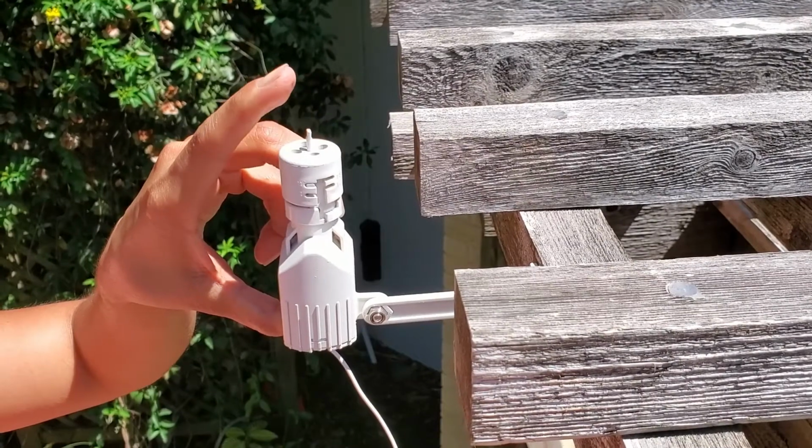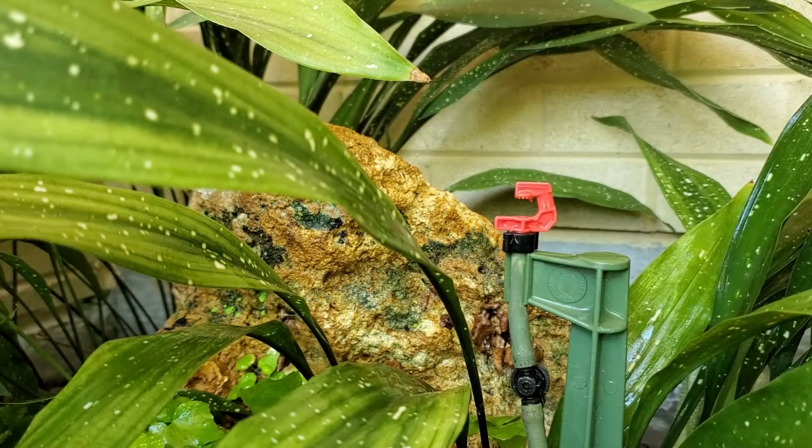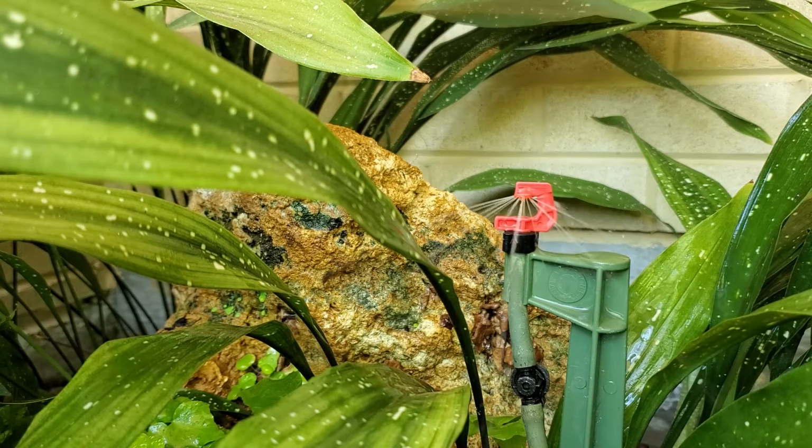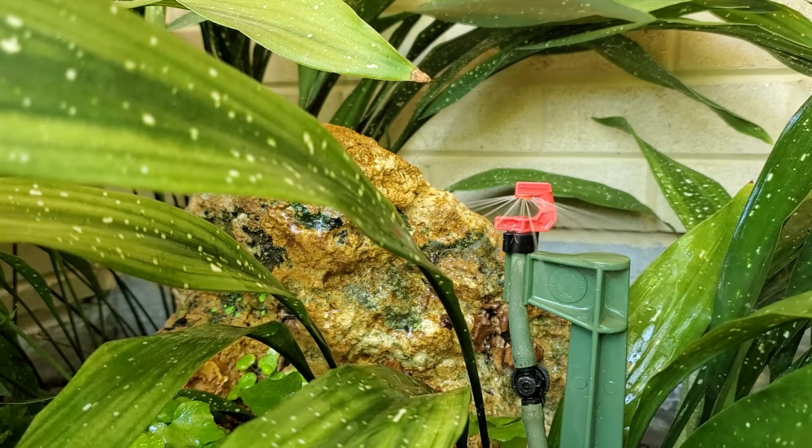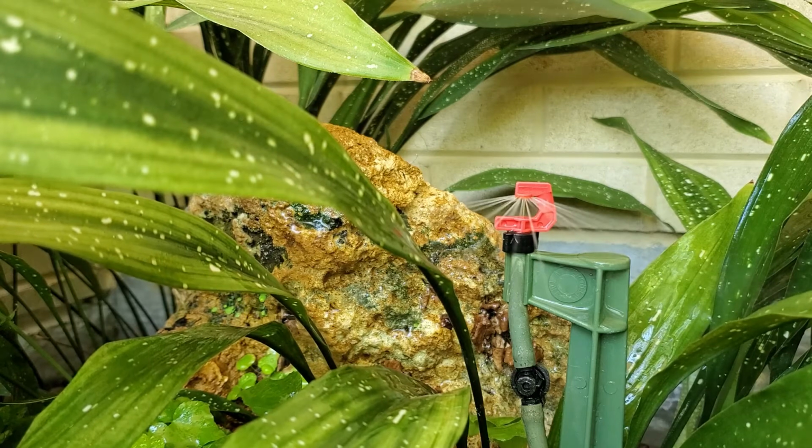When you remove your finger, the spindle will pop back up and allow watering to start again. If the zone doesn't shut off or shuts off but doesn't come back on, there's a problem.